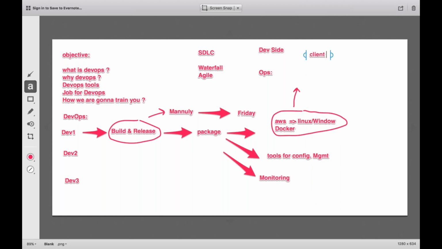So we have a client over here. If your company is client based, then we have our team over here, might be your technical manager, development manager, technical directors, and your testing teams. These are the teams. They interact with the client and go for scrum meetings. They get the requirement from the client, and on the basis of that requirement they do the development, and after the whole software development life cycle, you will have a product.